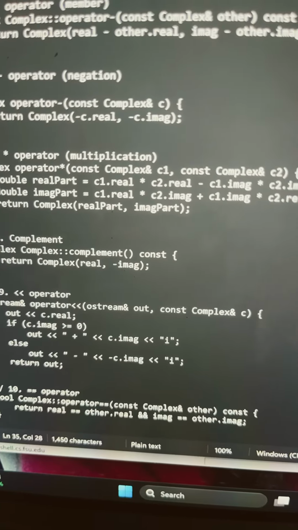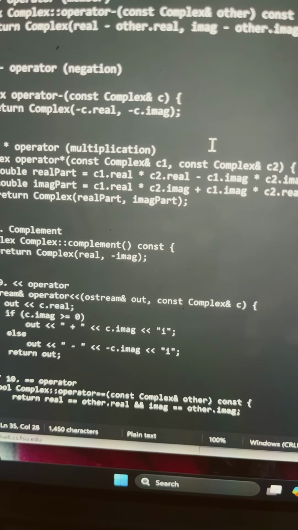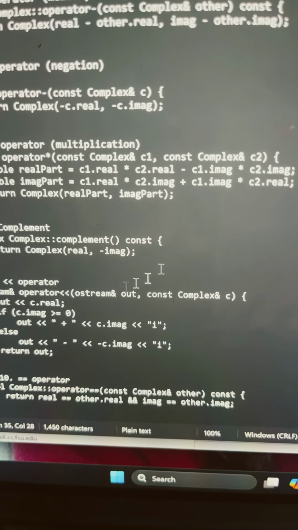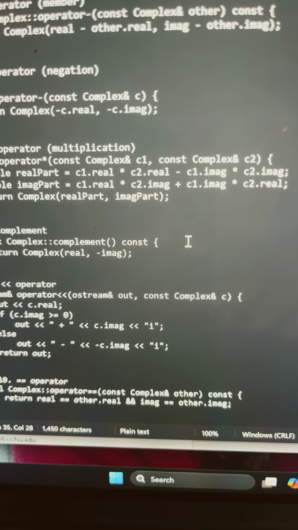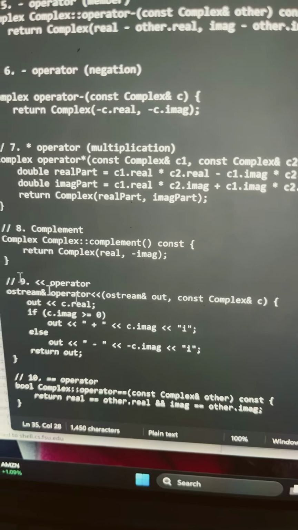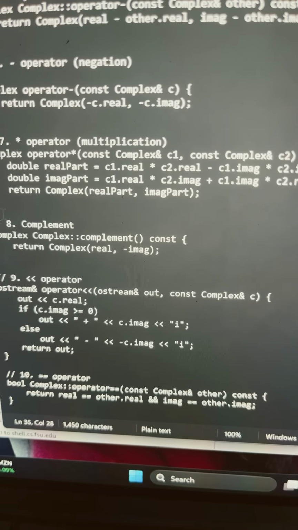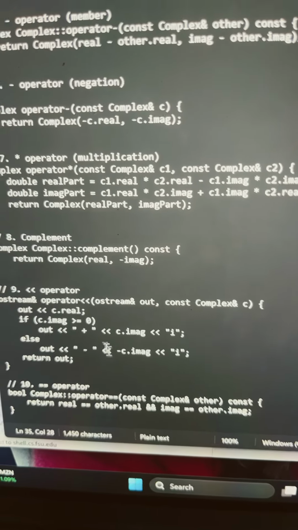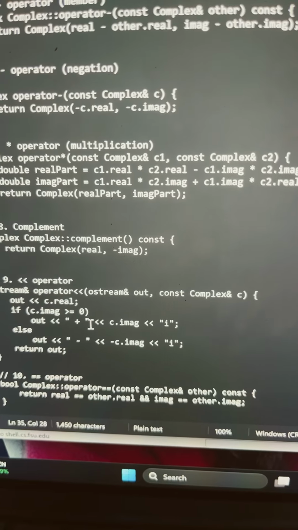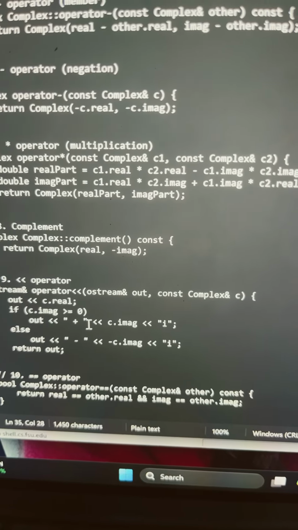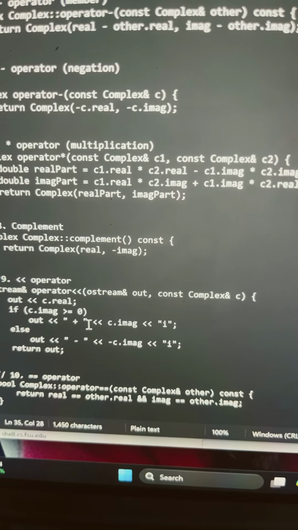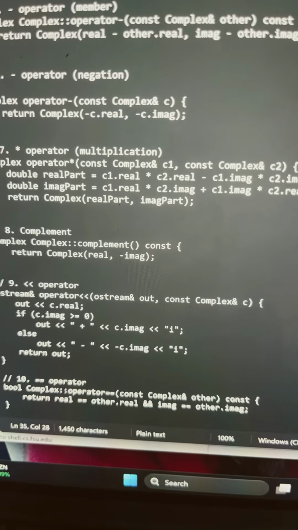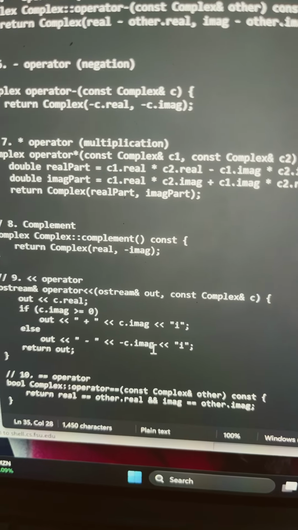And then we're going to use the complement function here to return the conjugate of imaginary numbers, which is whenever you do the math, you usually get a conjugation. So we're going to return that here. And then we have another operator that is overloaded, and it's going to print it in the correct format, whenever you have an imaginary number. So where you get the number plus the number and the i next to it, or the minus depending on what the math is.